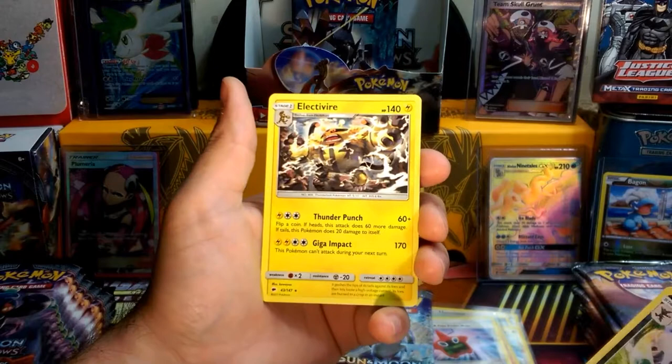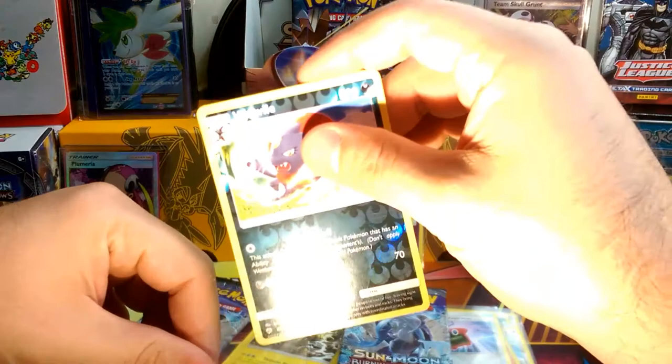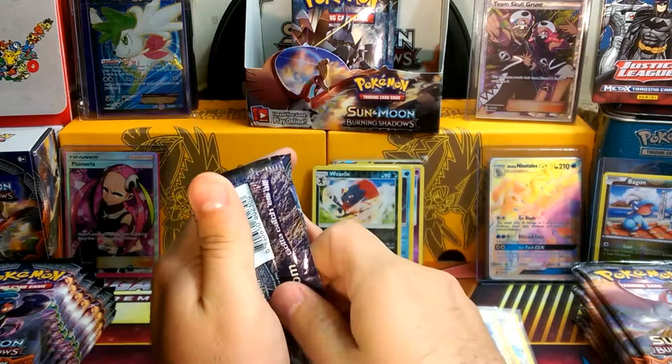And our rare is Electivire. Is this good? 170 damage. Whoa. But if you can get it out, right? And this is a reverse foil rare in this Weavile. So I guess I'm gonna make this kind of like a pack battle, huh? Is that what it is? Each pack art is battling each other to see who gets the best.